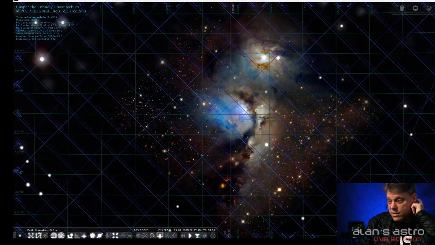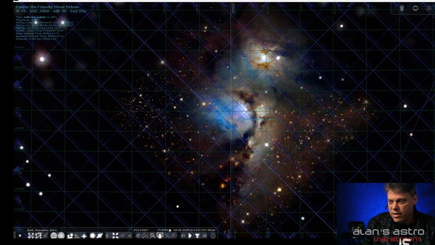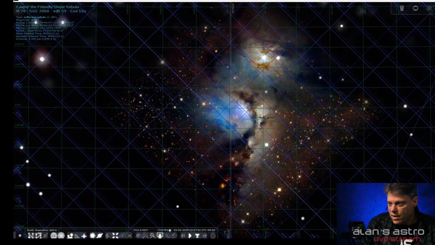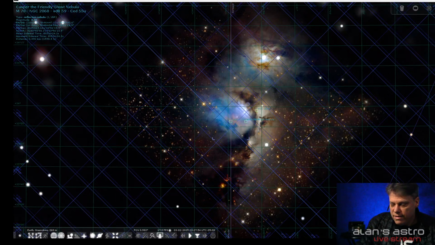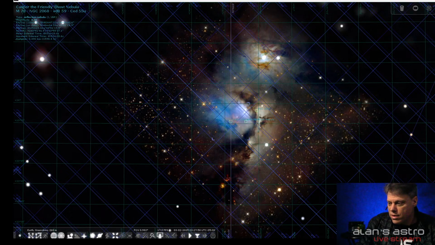So this is what M78 looks like. This is Stellarium, a planetarium type software, and it is in the southwest sky right now.